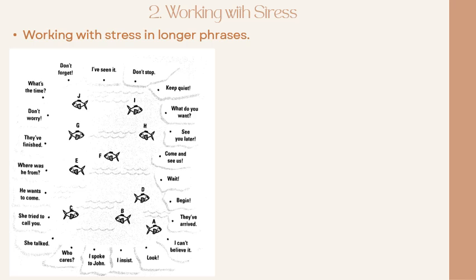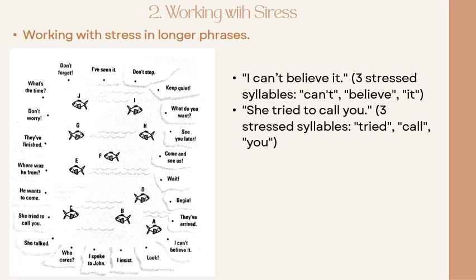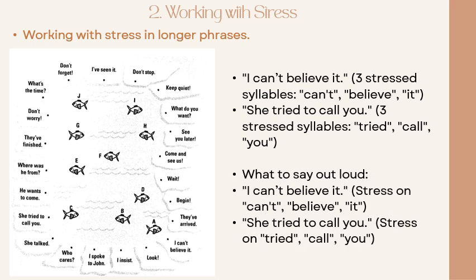So let's look at example matches that you may hear students say in this activity. "I can't believe it" has three stressed words: "can't," "believe," and "it." So when students read, they have to speak louder on those three words in that sentence. "I can't believe it." Students should continue until you feel like they are able to sound higher or lower, just right. Just enough, just acceptable enough for you to move on.